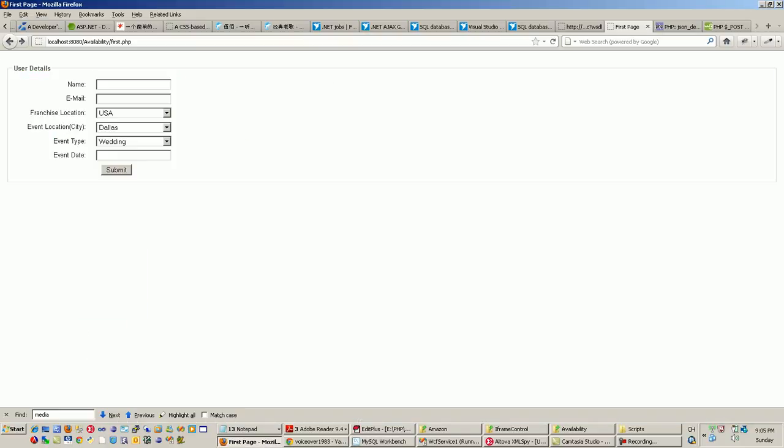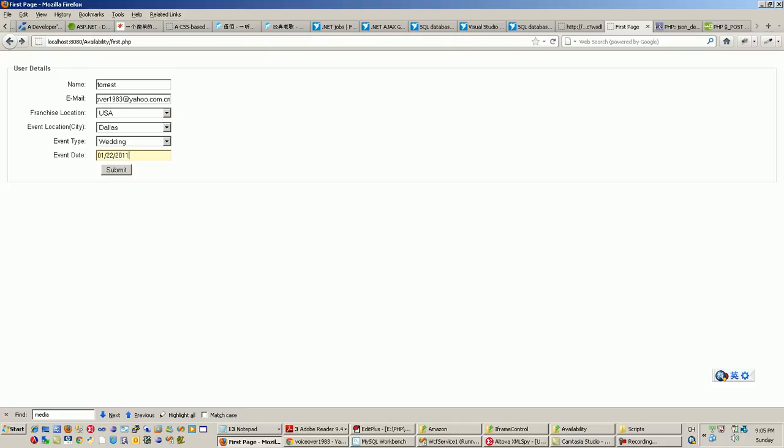Okay, so this is from the server side, and this time when I type in the fields, for the event date, I haven't done it as a date form control, but I can do it later. But right now we can just type the date.